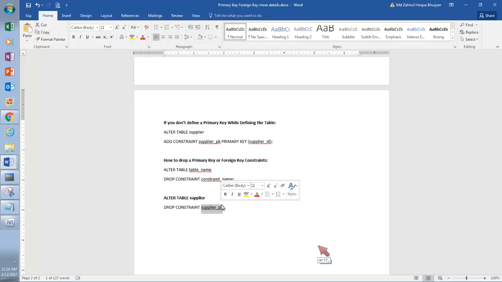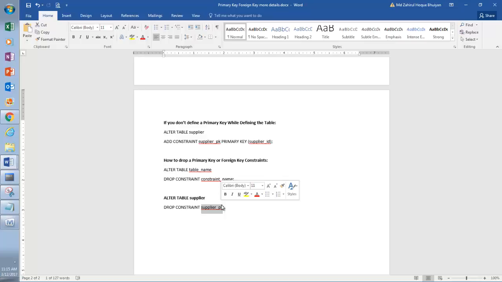If you do not give a name to that constraint, then it will be difficult. There is another way you can get the name of this constraint, but this is not part of our course. So if you want to drop a primary key, then you keep a name for that primary key. At the time of creation, create the table with the constraint keyword, so that you can drop that primary key.